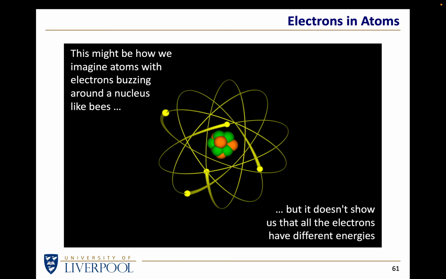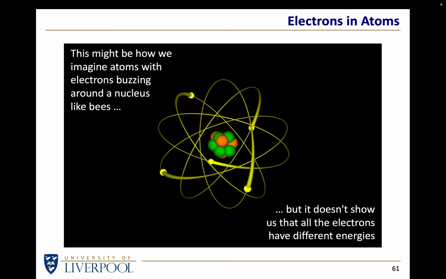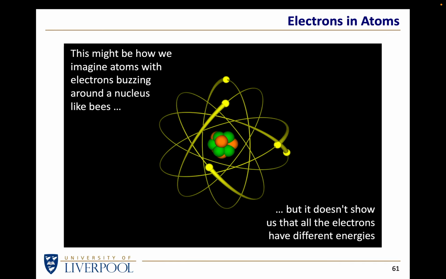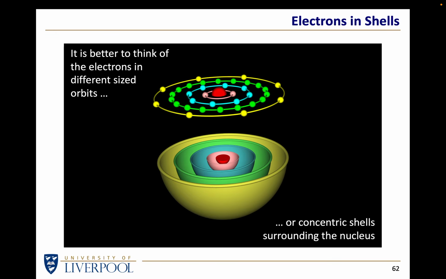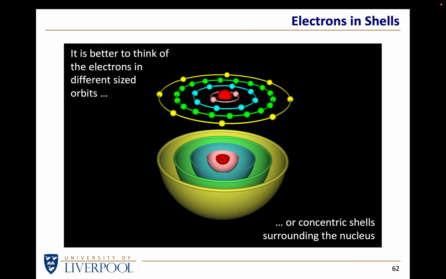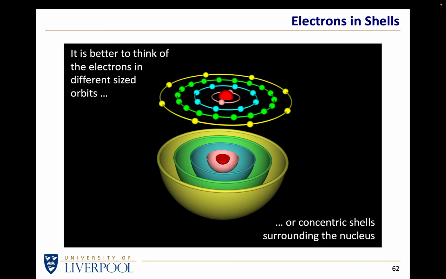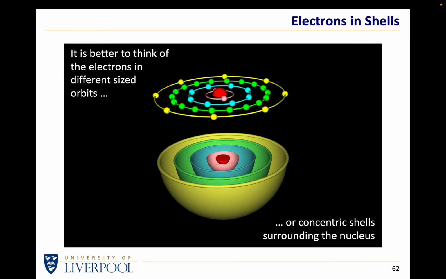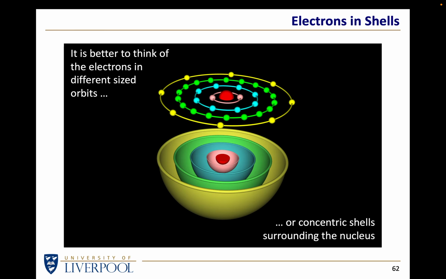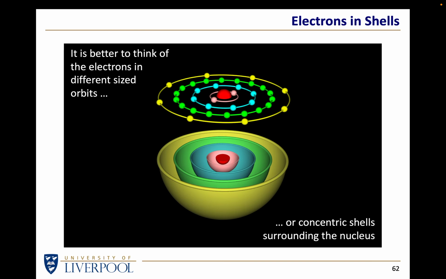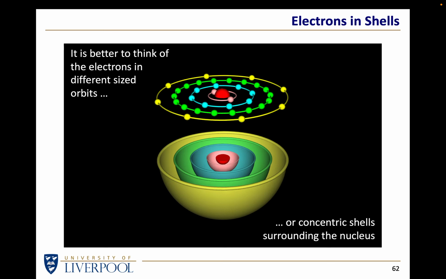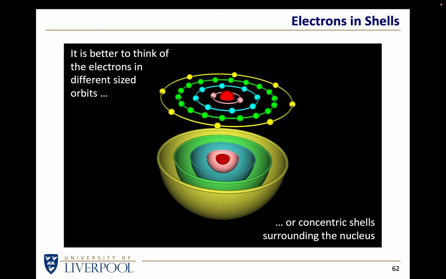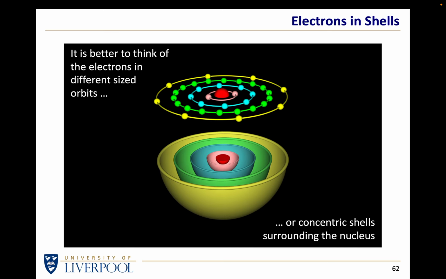Again, I'm not going to turn this into a physics lecture, but a slightly better diagram of how we should be thinking about atoms is this one, in which it's beginning to look suspiciously a little bit like a solar system. We must put that out of our heads, but at least in this particular diagram, we can see that different electrons are different distances from the nucleus. And what's absolutely important in terms of atomic physics, as far as we're concerned, is that different electrons at different distances from the nucleus have different amounts of energy. And I'll say why that's important in a moment.